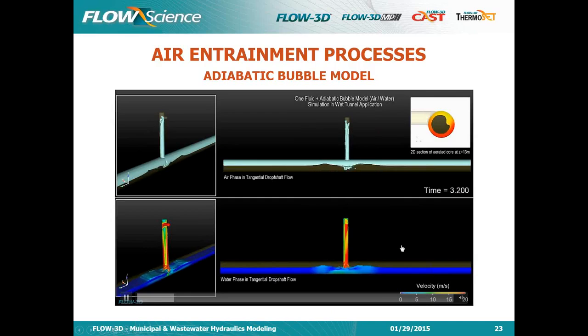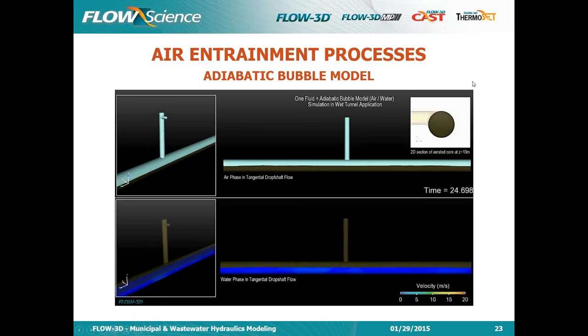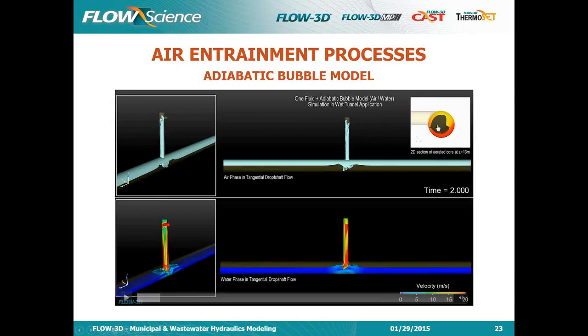Next one is the same thing, but we have a drop shaft here. It's actually a tangential drop shaft, and we have an event where water is being dumped into a larger pipe. We have two things here. We have the water phase, and the water is coming in, circulating tangentially down this drop shaft. Let me play this again. There you go. If I pause it here, you can see the fluid coming in and circulating, and then we have the aerated core. This is the motion of the water, and you can see the splash and the resulting wave. And this is the air side, but on the air side we are just resolving the air pressure as a bulk quantity, no detail. But we still get a very good feel for what's going on.